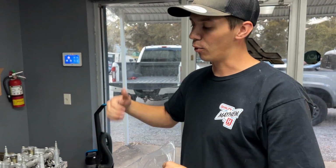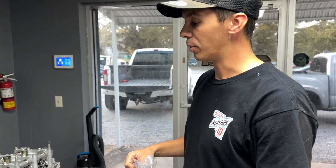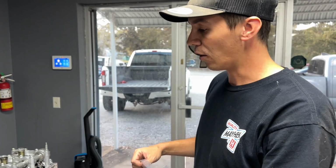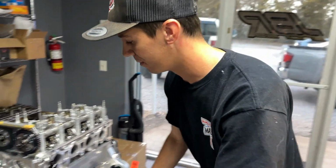And we don't have too much time to waste, so we're gonna go ahead, load this sucker up, get back to the shop. We already went ahead, pulled the engine out of the car, and we're ready to get this back in it, get it up and going. Test tomorrow, and hopefully all goes good, and we'll be ready to go for World Cup. So, load this puppy up.